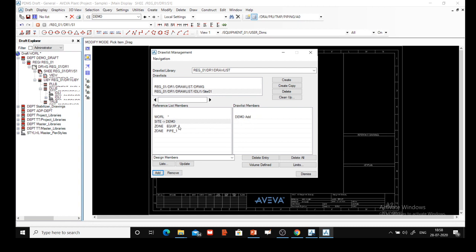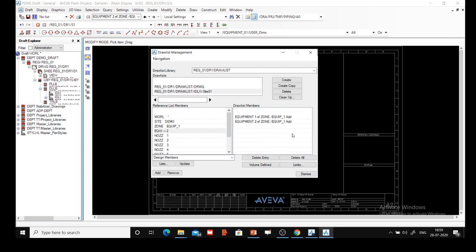You can also add specific equipments from different sites also. So again, going to world, let us say I want this also in my draw list. Everything will keep on adding. Then what you can do is, I don't want this whole site, let us say I am deleting this entry. You can also have a delete all option which will empty your draw list. And I am again going for, let us say, demo, in which I want to just add one equipment. So I am just selecting that one equipment in the draw list. I want equipment 2 also, so you can add those equipments.